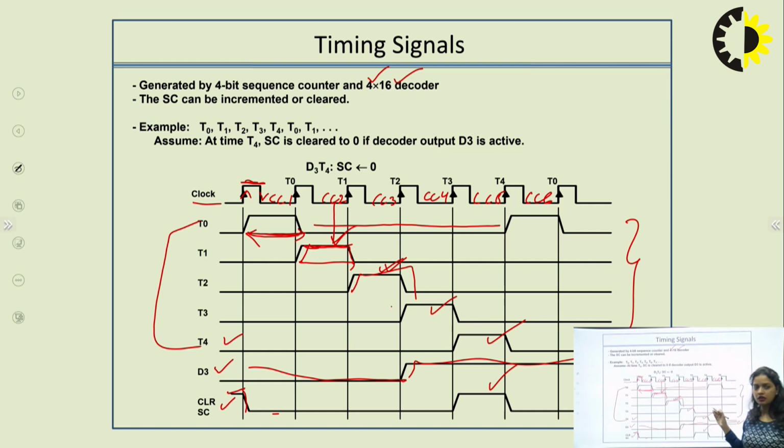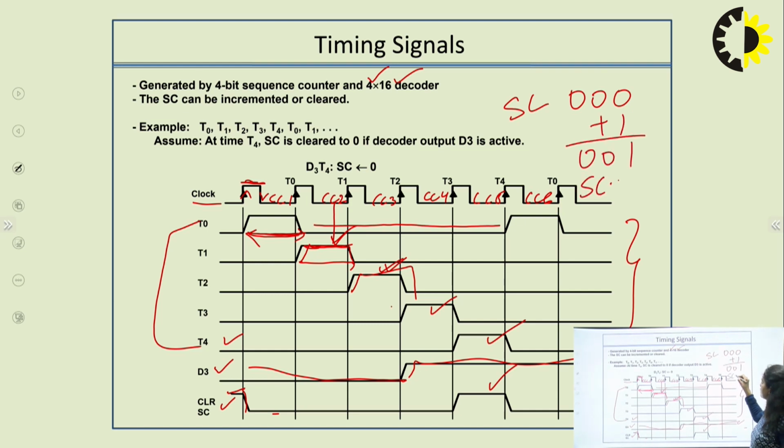After T0 it will be incremented by 1 and it will become T1. Suppose we have 0000 as the output of the sequence counter. If we add 1 to it, it will become 0001. So the value of the sequence counter for timing clock cycle 2 will become 0001, that is the binary code of 1. So in a sequential way it will be incremented. So this is all for today.